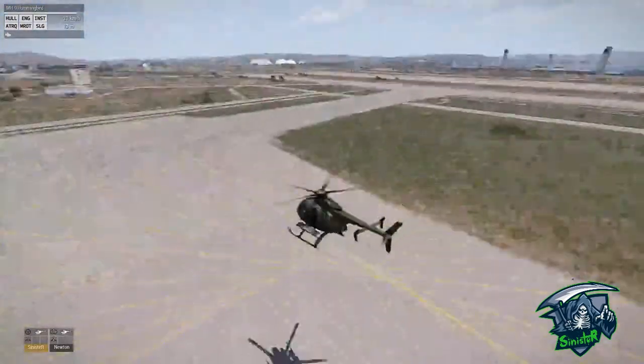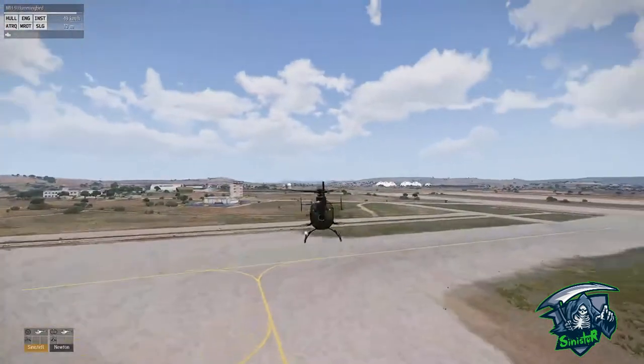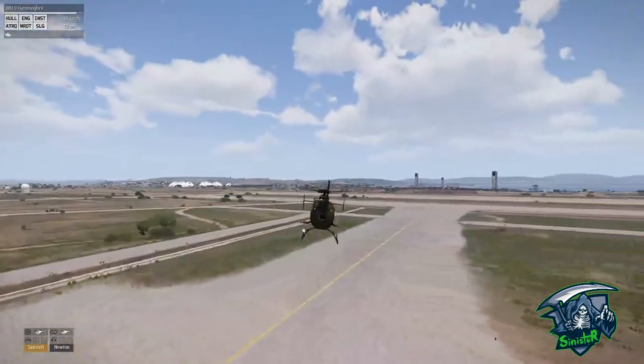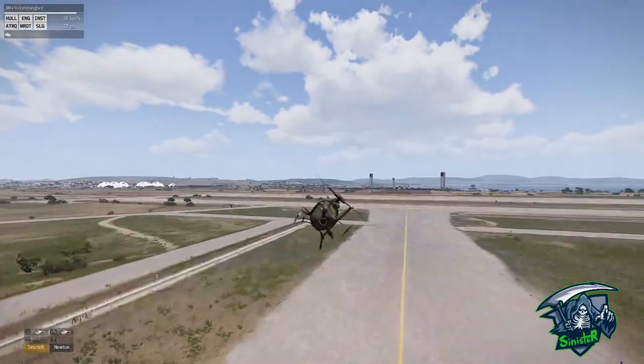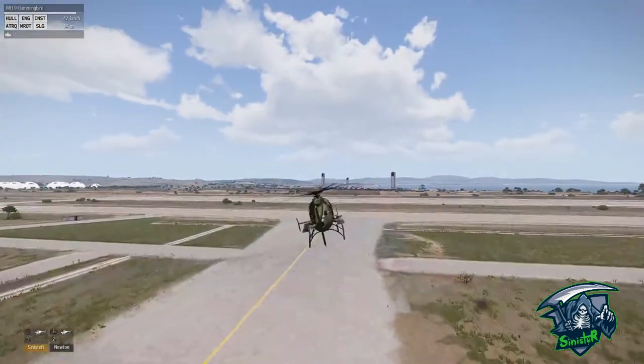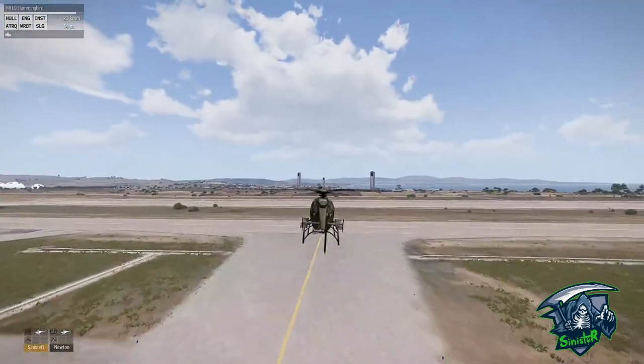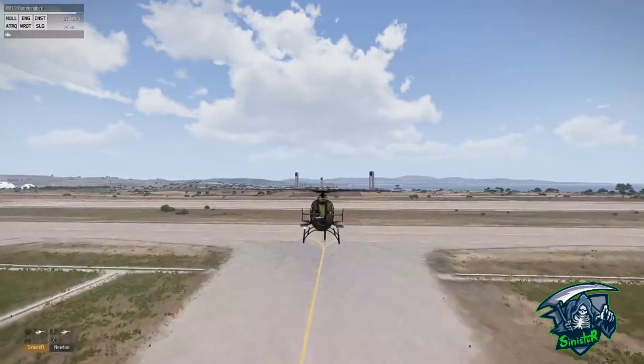You can use Alt and your mouse to look around. And then as you hit the corner, tap E, and just press D to compensate. As you begin to drag, press D to compensate, okay? Now we're going 40 kilometers an hour. That's a bit fast. Slow down. Press S to slow down. Lift your nose up. Slow down. Okay, we're at 20 kilometers an hour.